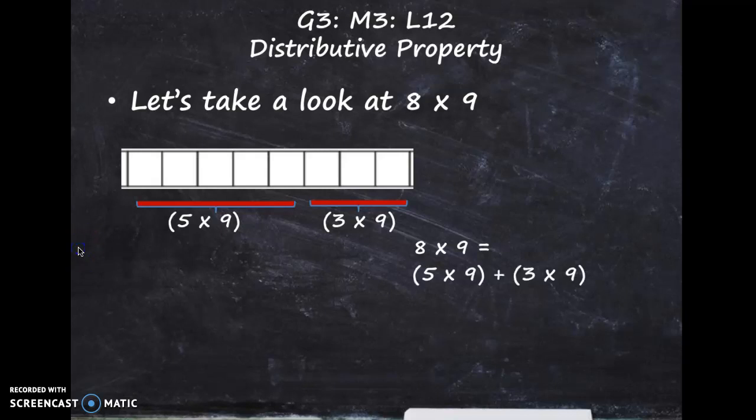I know that 5 times 9 plus 3 times 9 also is the same as 8 times 9. So 5 times 9 gives me the product 45. Then I can add it to the product of 3 times 9, which is 27. When I add those two products together, I can break apart the 45 into 42 and 3 in order to make 3 groups of 10, or the number 30, making my addition easier for 45 plus 27, giving me the product 72. So here I'm going back and I'm doing 42 plus 30 equals 72, making it a friendlier fact to add instead of 45 plus 27. Let's continue to take a look.